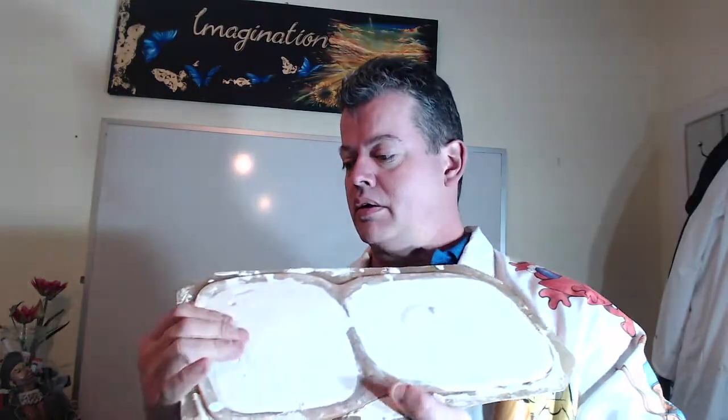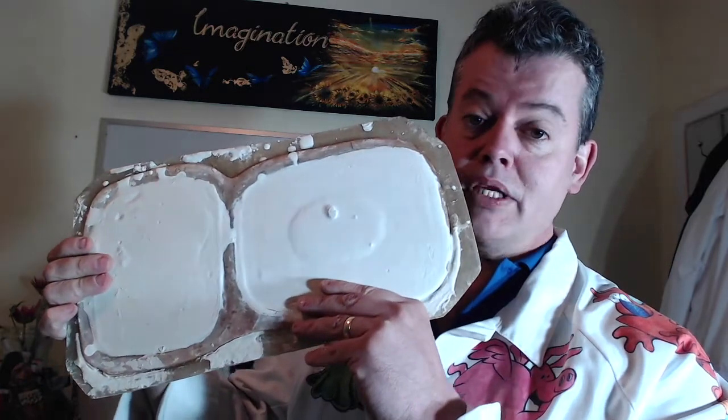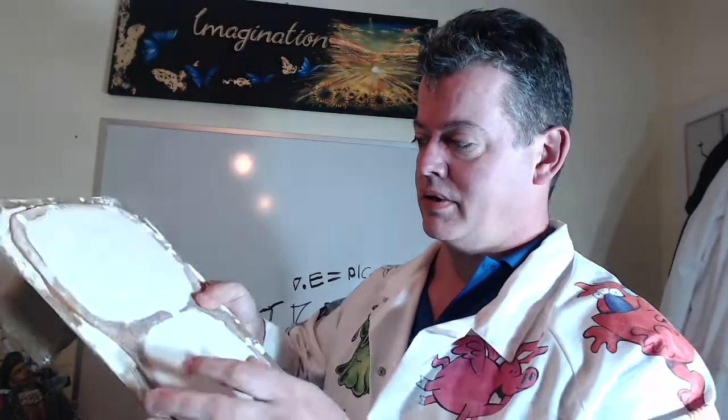This one is a combination mold. This is a picture frame. This one's a little bit more detailed. It has quite intricate pattern, but I've made the back of the frame as well as the front of the frame.